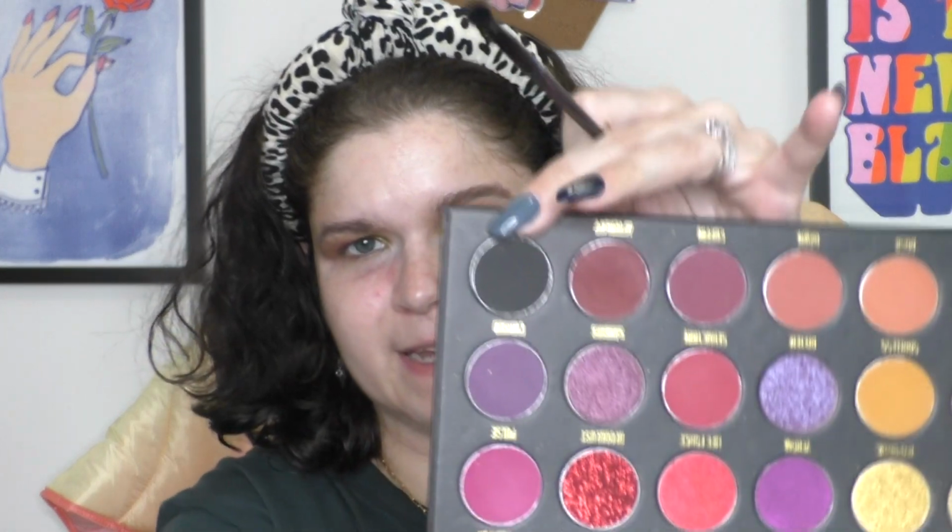I'm going to take this small blending brush from Cash Beauty, and I'm going to go into this shade Shadows, which is a black. It doesn't look like the deepest black, but I like to take just a little tiny bit of that to really deepen up and obscure that outer edge area without it going all over the place and us just seeing black. That's not what I want.